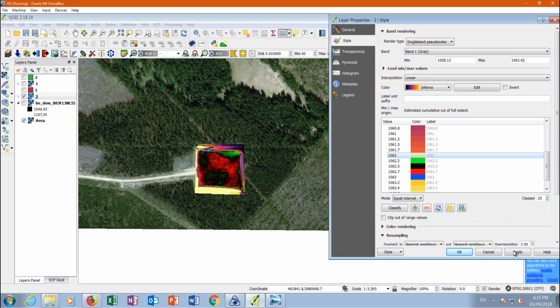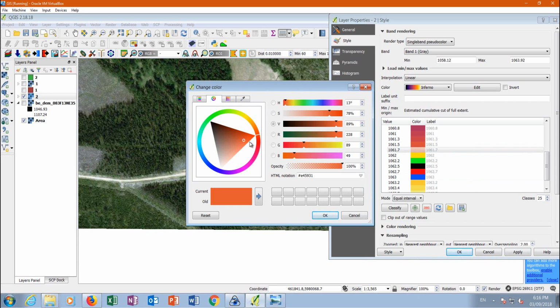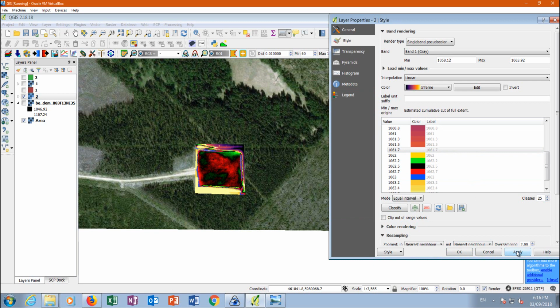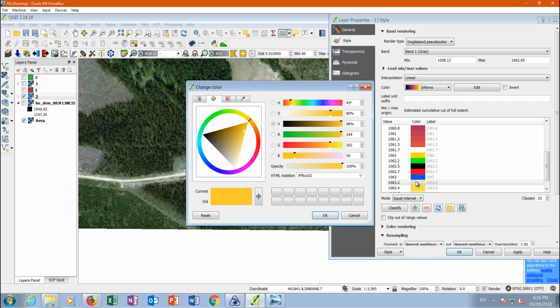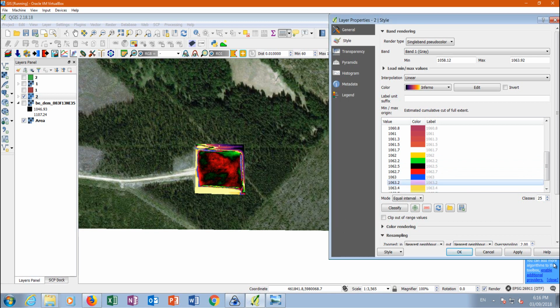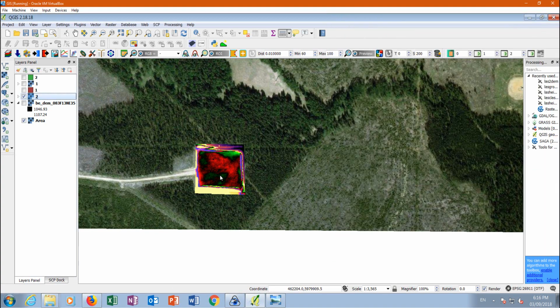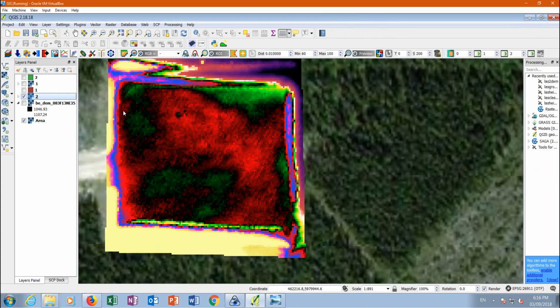Let's see. Okay, apply. This one, a white, for example. And this one, a purple. Apply. Okay, those are the colors we have.